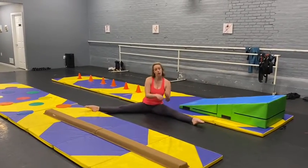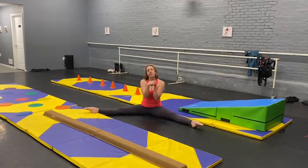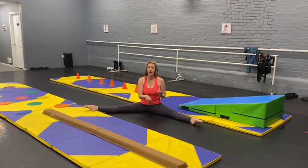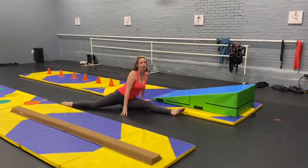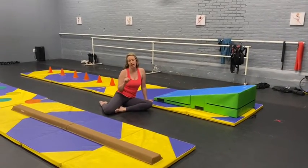split their hands, try to roll into their split. Basically trying to teach them to stay off of their bottom and making sure that they're going over their hip versus back here. They'll be kind of scary.